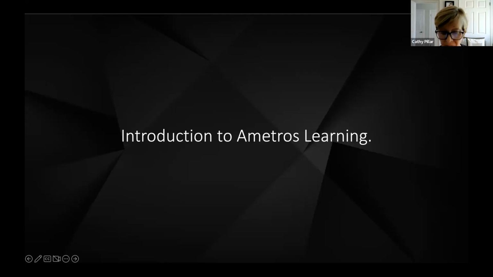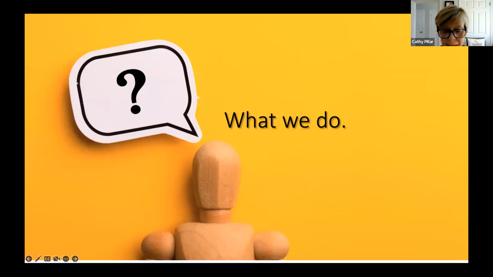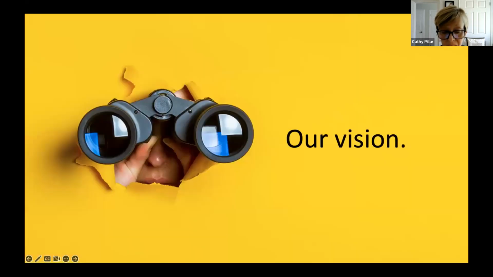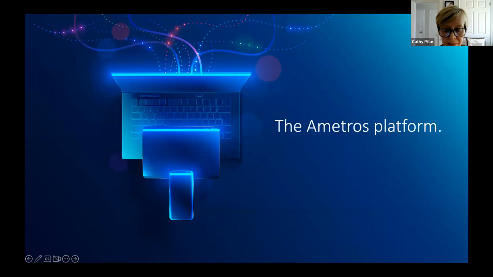So about Ametros, what do we do? We're a learning technology company, and we provide a platform that allows for communication-based virtual experiential learning and assessment. Our vision as an organization is to transform the way we teach and learn by providing an equitable, measurable, and supportive environment that helps learners transition knowledge into practical skills. In September of 2021, we launched our 3rd generation of experiential learning platform that we refer to as Ametros 3. This platform incorporated flexible, state-of-the-art design principles that improved user experience and flow, drove deeper learner engagement, provided enhanced and more accurate assessment, and empowered instructors like Ron with a flexible, scalable online teaching tool.